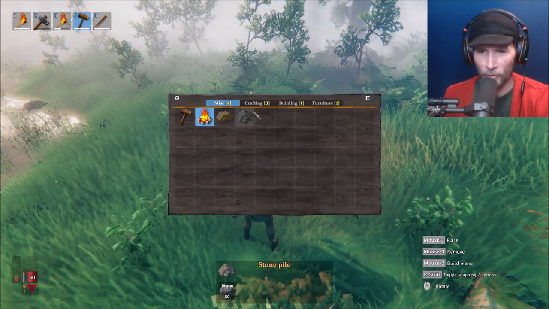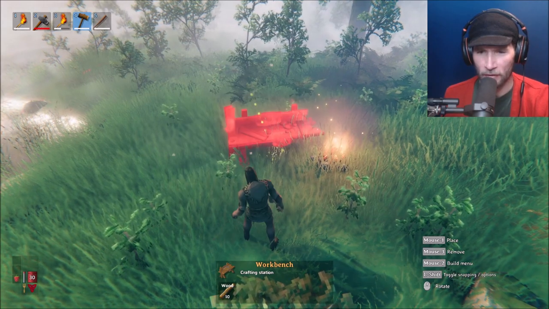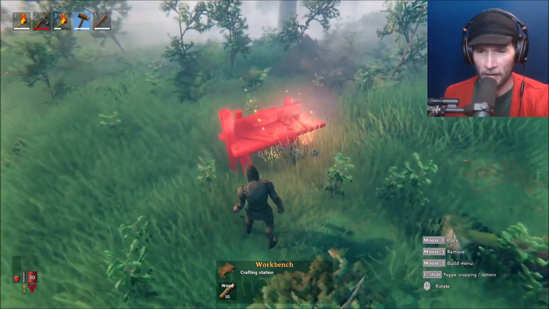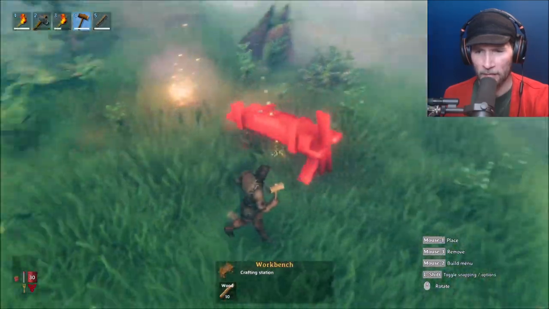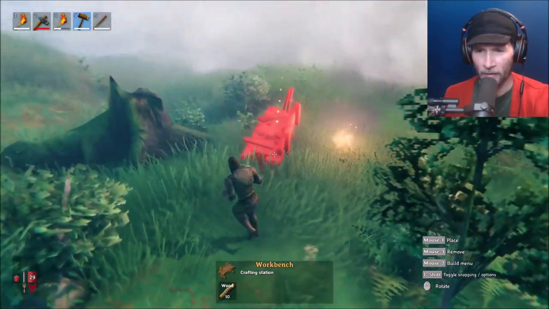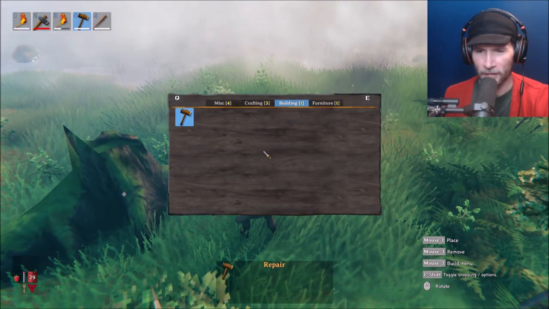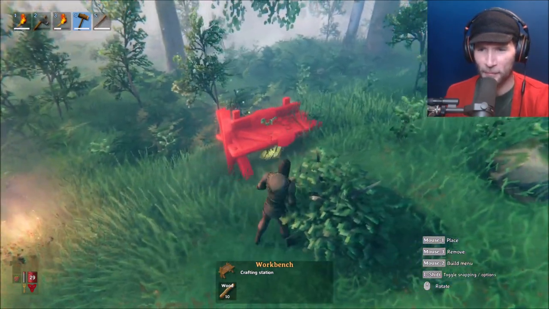Now we could do a wood stack. We could do a workbench. 10 wood. All right, let's do this. How do I rotate this thing? Is there a way to rotate the workbench? What if I right... Nope, that doesn't work. Nope. Damnation. Okay, we're going to figure out the controls at some point here.